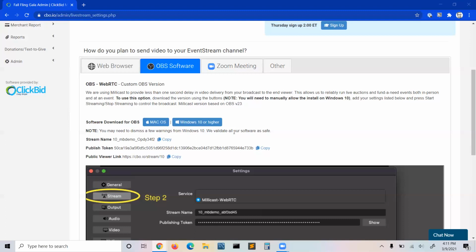familiar. So you do have a couple other options if you're doing something just very, very simple and you want to broadcast through your laptop. So let's say I have my laptop set up here. I've got my web camera on. I want to broadcast what I'm saying right now. I want to broadcast that to everybody.